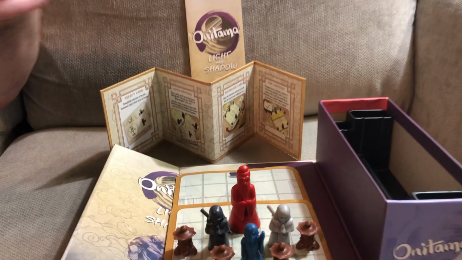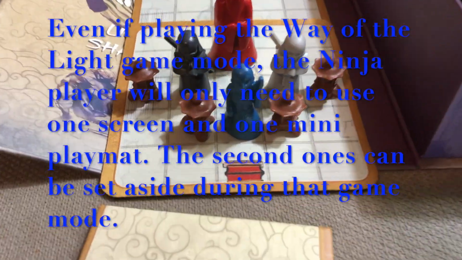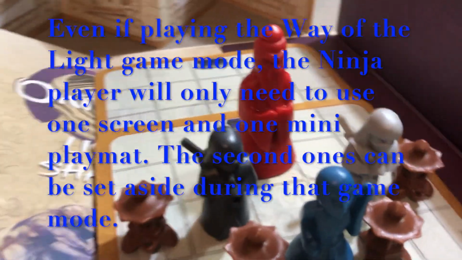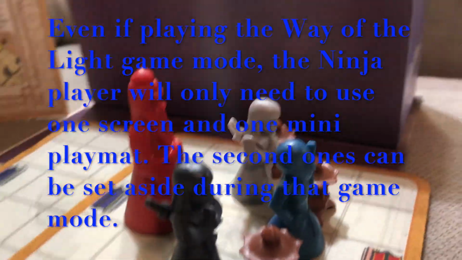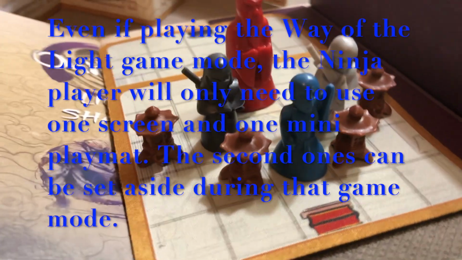All right, well, honestly, that's it. You get two screens, so one for each player, or two for both, depending on the game mode you're using. And yeah, that's essentially it. This is Onitama Light and Shadow.